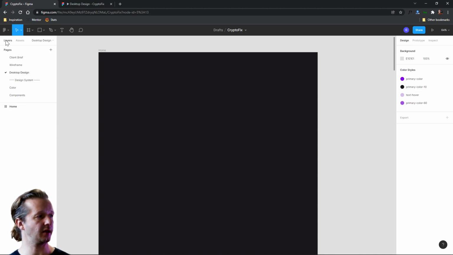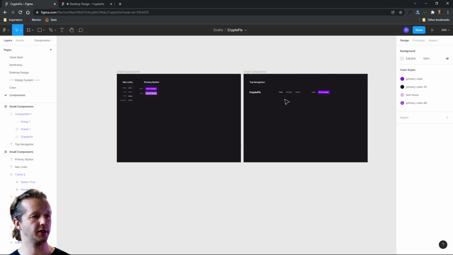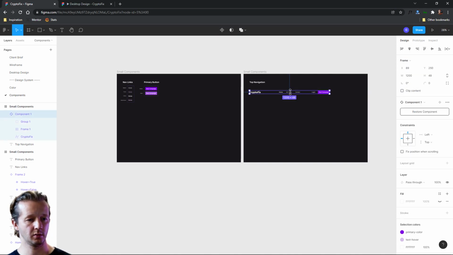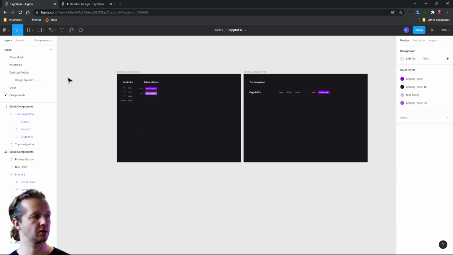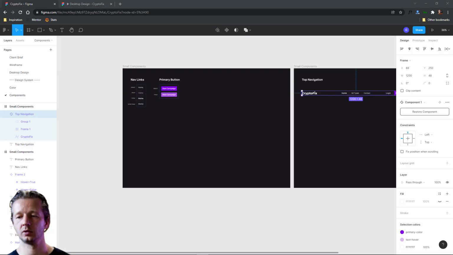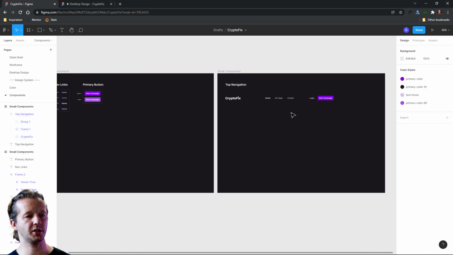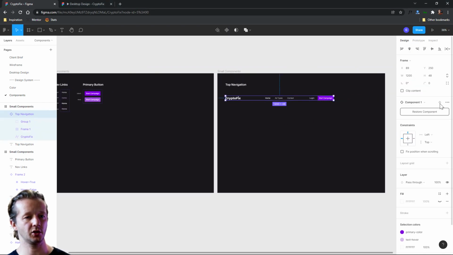I'm not seeing the other one. So let's go back to components. So this is called component 1. We want to make sure we change that to top navigation. Oh, and that wasn't working because if you click on it, it says component missing.